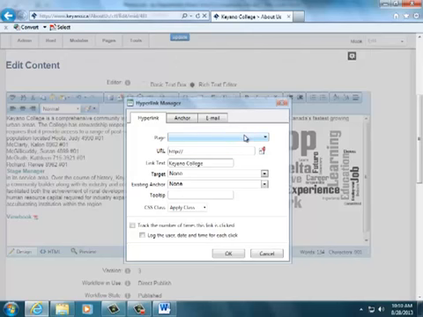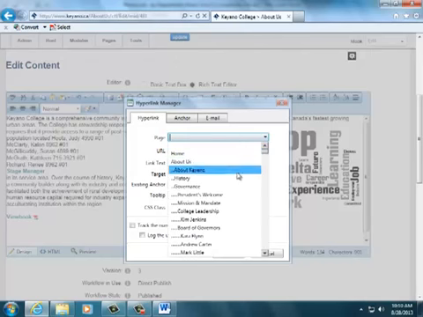This time, I'm going to look in the page drop-down list. This will show you every page on your website. So then you just need to locate the page you want to link to. I know on a lot of your department pages, you link to other sections of the website or other pages within your department. So this internal linking happens quite a bit on the site.